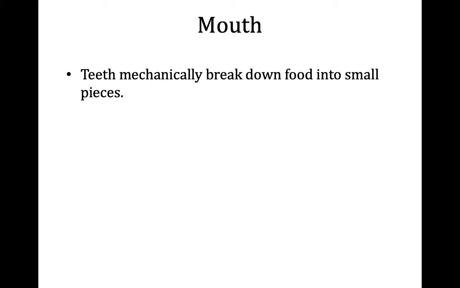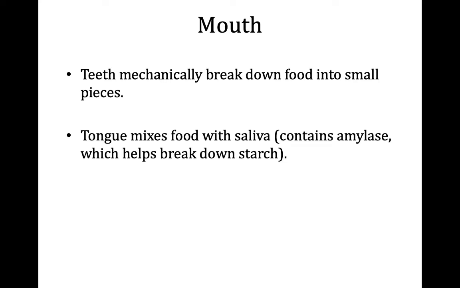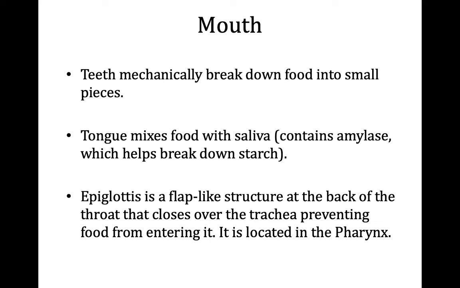So as I mentioned earlier, as part of physical or mechanical digestion, our teeth break down our food into small pieces. Our tongue, which is again in our mouth, mixes the food with the saliva, which contains an enzyme called amylase, which breaks down the food even further. So in your mouth, there's not only physical digestion, but there's also chemical digestion with the presence of amylase.